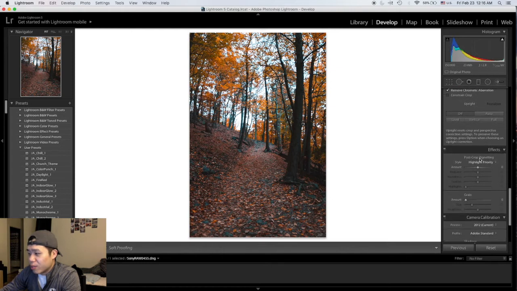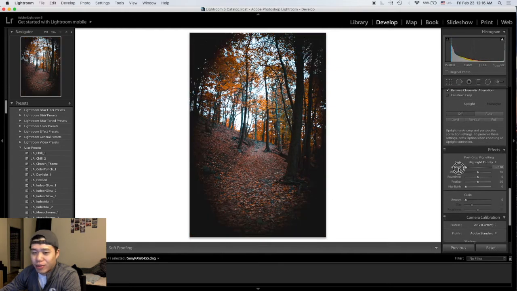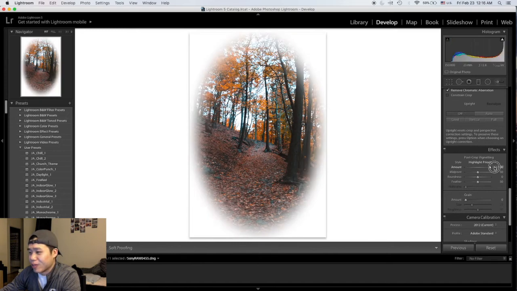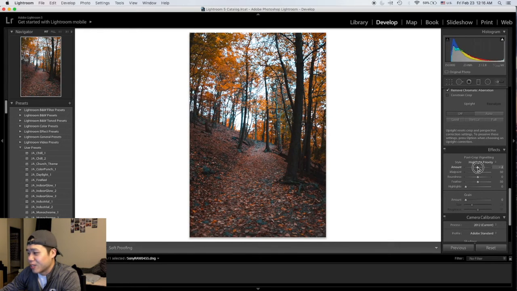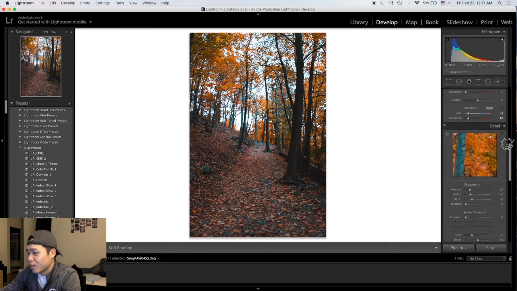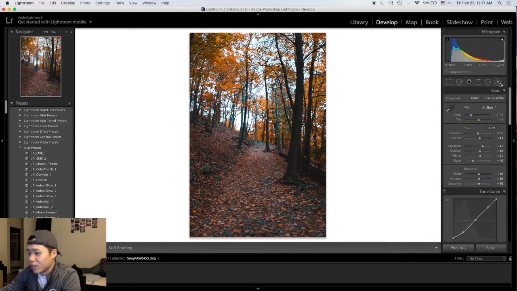And yeah, post-crop vignetting, so you can make the photo either really dark around the corners or really bright. I don't touch this one, personal preference as well. Cool, I think this looks pretty good to me. But what I kind of want to do is actually color this road. I want to make it look like a golden brick road.